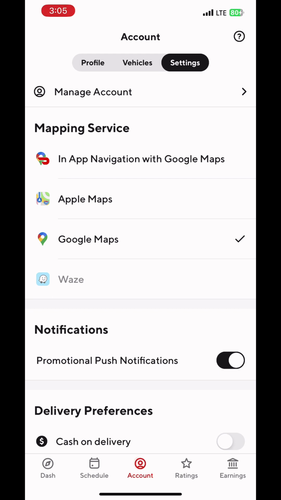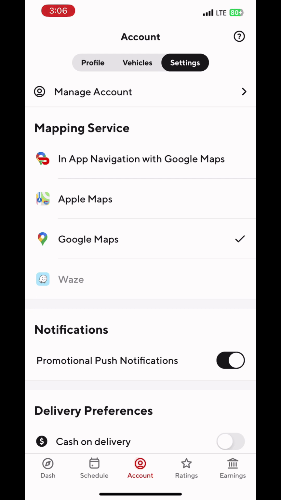Me personally, I like Google Maps outside of the app because it just doesn't work as great as having it in the app. So when I click directions, once I've accepted the order, it takes me to the Google Maps app. I just personally like it that way. Some people might like Apple Maps, but I like Google Maps. It's a lot more detailed in terms of where I need to go and turn, and I can see it in 3D, or I can see it in real time.